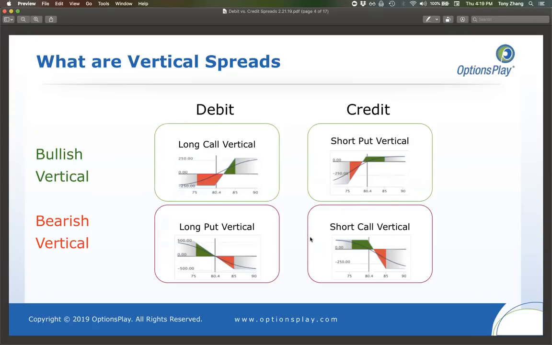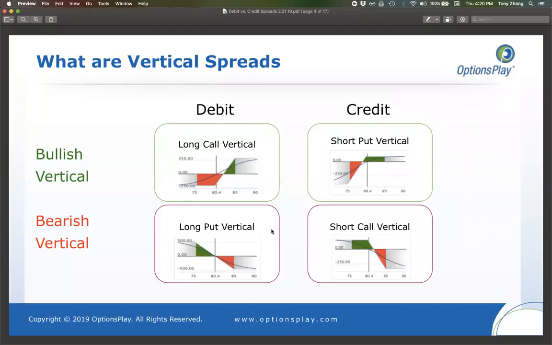So this looks like a pretty even split, but looks like debit spreads are the predominant favorite here. About a third of you trade debit spreads, about a fifth of you trade credit spreads. A smaller percentage of you trade iron condors, which are effectively a combination of credit spreads, and about a quarter of you are here to learn more. So that's great. That's a pretty diverse audience here.